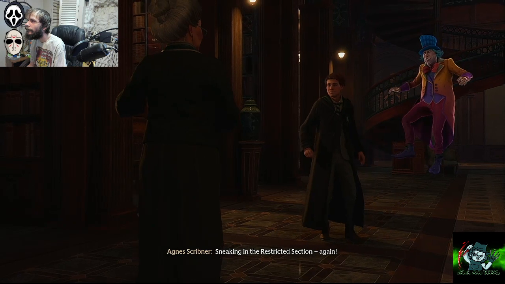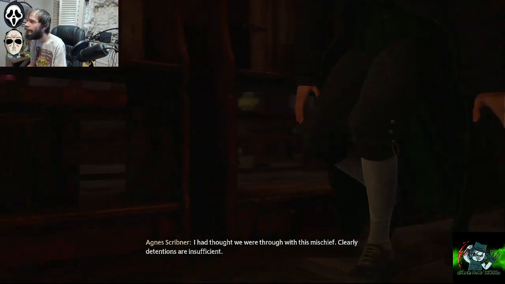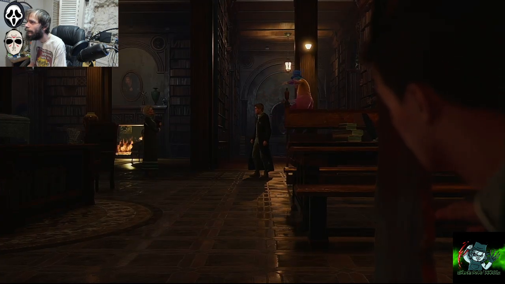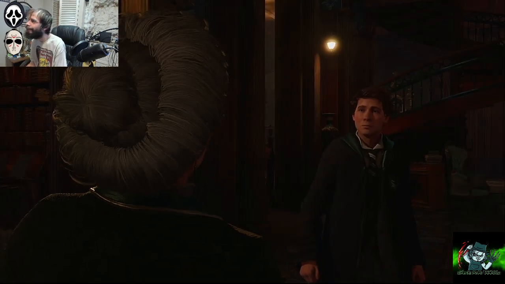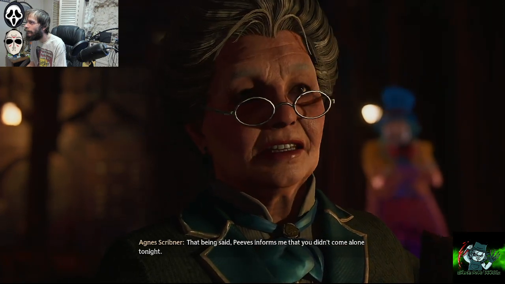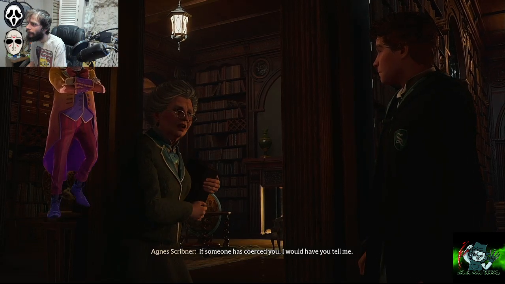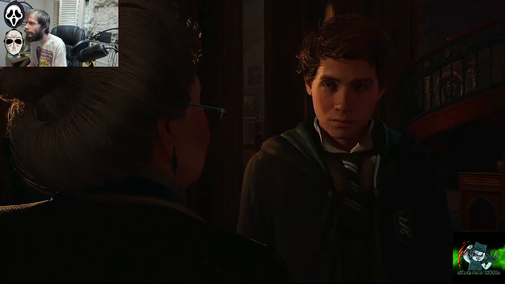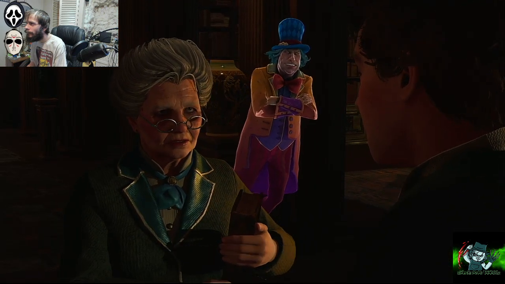Sneaking in the restricted section again! I had thought we were through with this mischief. Clearly detentions are insufficient. I'm afraid I must take this to the headmaster. But that being said, Peeves informs me that you didn't come alone tonight. If someone has coerced you, I would have you tell me. You're a bright boy. Don't waste this.